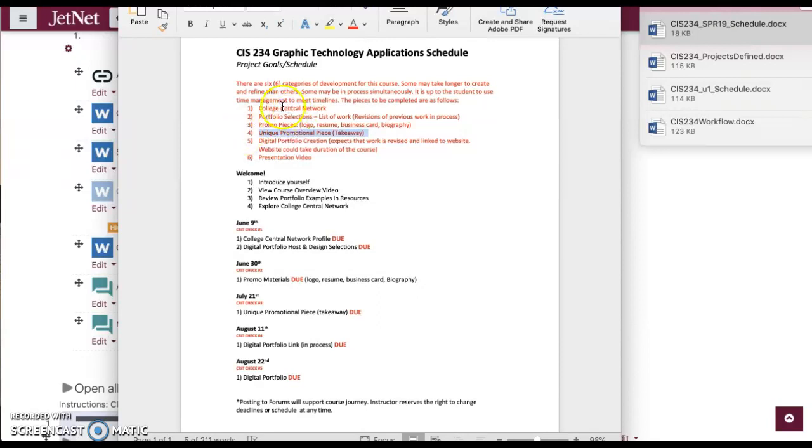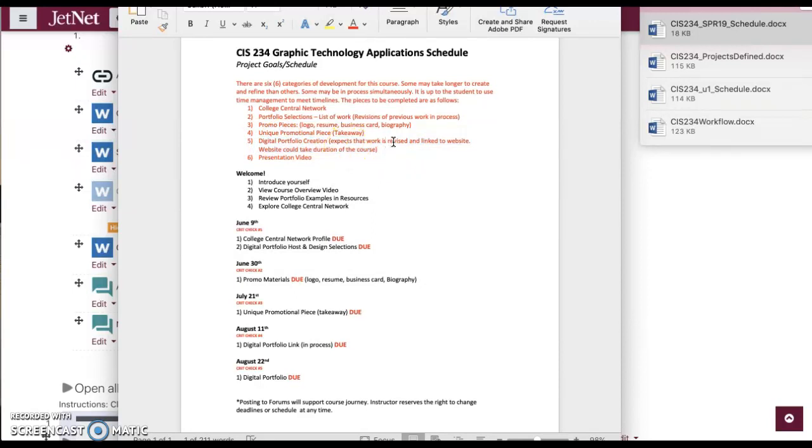Now, College Central Network up here also has a capacity for you to show a gallery. You can certainly do that. There's something called Behance and CoralFloat. These are also other options for a gallery or a website to be hosted online. I simply want you to have a place where employers can go, where they can see maybe a picture of you, your biography or intro of yourself and what you're looking to do, and a showcase of your pieces. Okay, so that's the requirement for the digital portfolio creation.